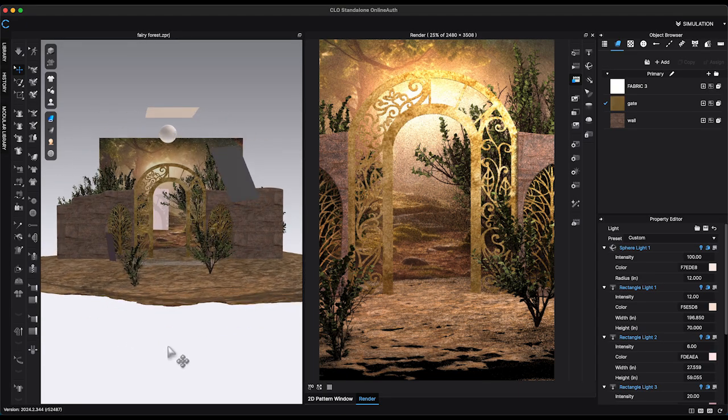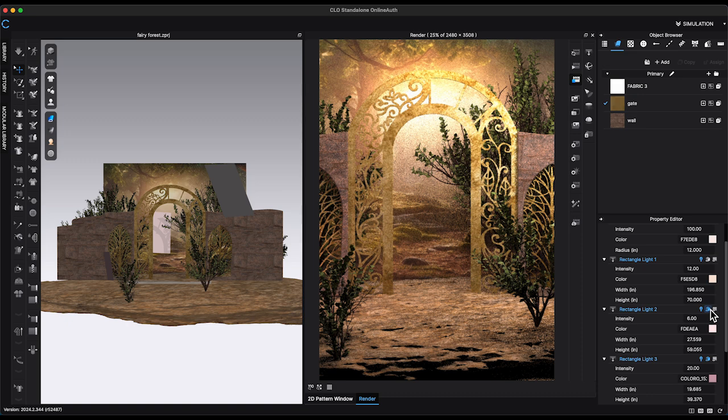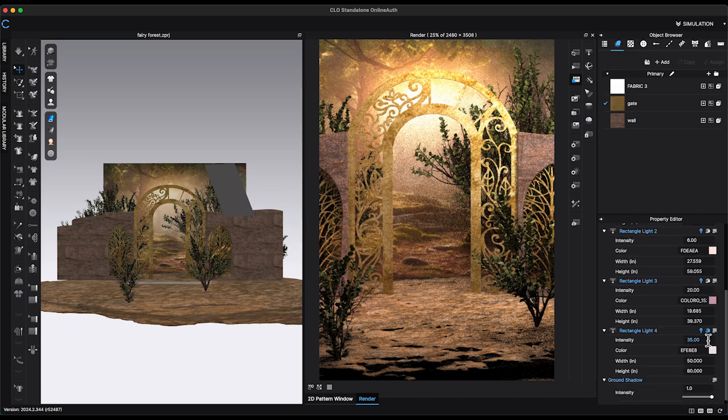For this render, I used A4 image size. When arranging objects in the scene, I focus only on what will be visible within the A4 frame to save rendering time and keep things efficient.